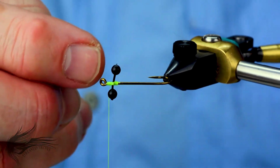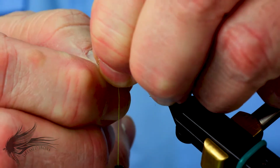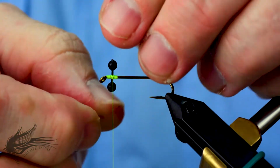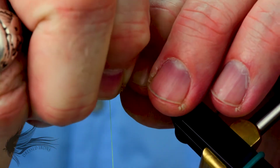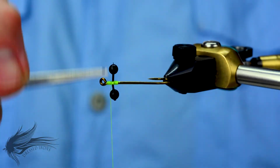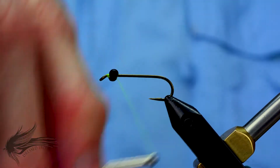We want to make certain that the eyes are even on both sides of the hook shank. So before we get too many wraps in there, I might have to pull that over, push that over just a little bit to make certain that it's distributed evenly. Second, we're going to want to make certain that they are perpendicular to the hook shank, that they're not off at an angle.